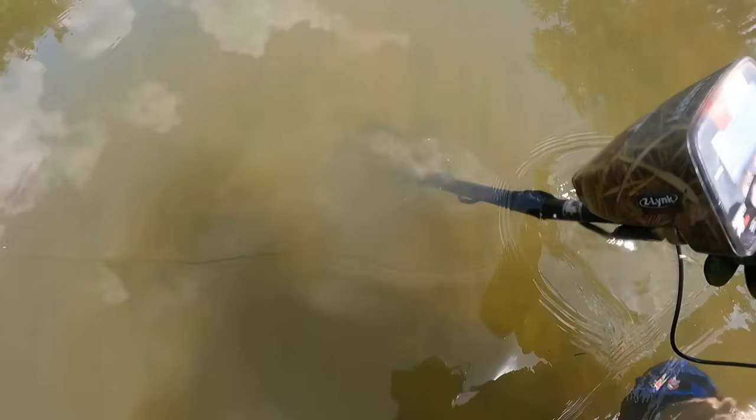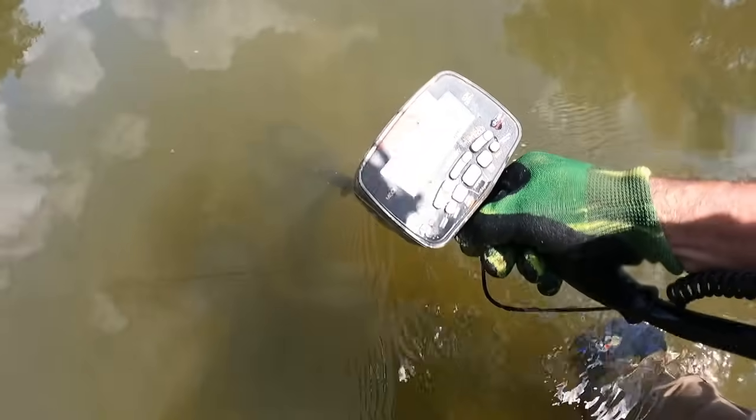Good, man. Got some nice little signals in there. I think there's multiple. Here's some iron, but I think there's something good in there too. So let's go under and take a look together. What do you say?